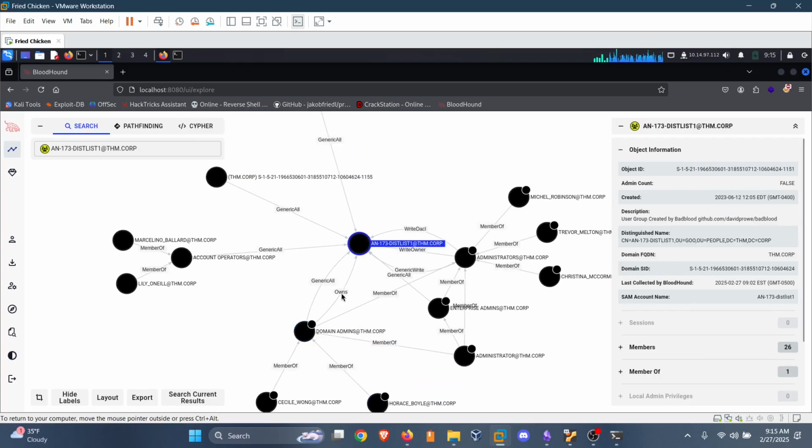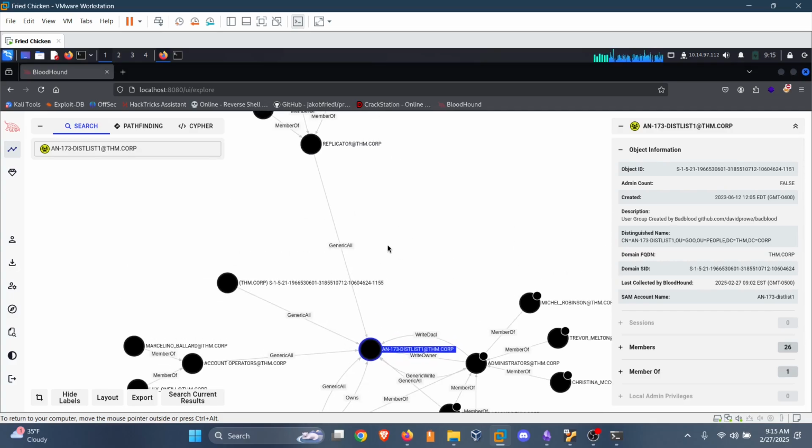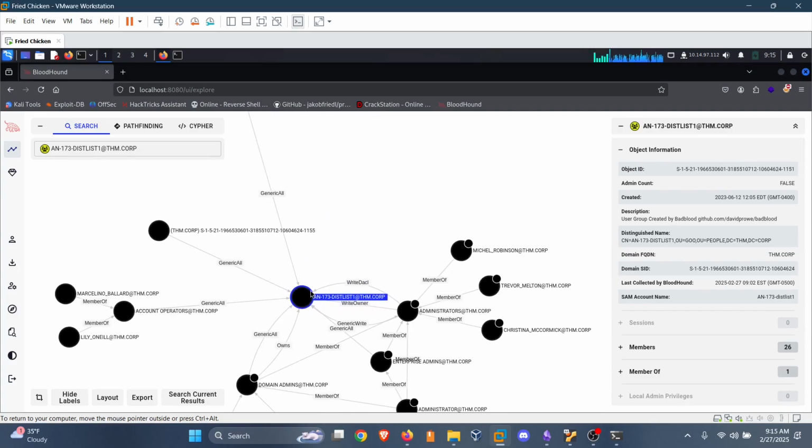So yeah, I guess we can just take this route over here, which, yeah, getting this user, and now I have to find my way back to that area. Has GenericAll. So let's go to Brit. Yeah, Brit over here.